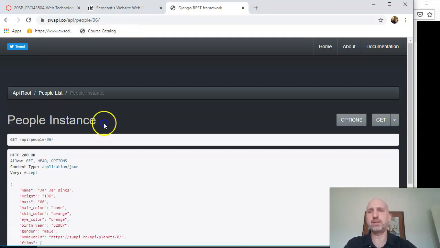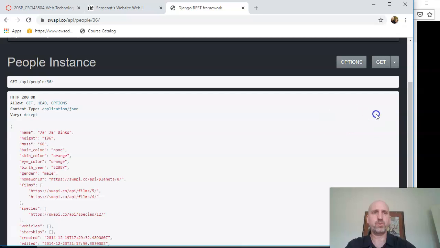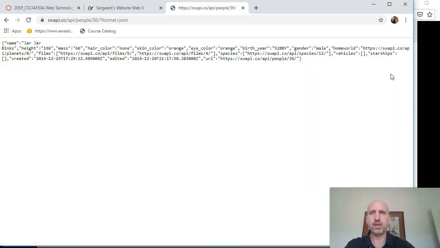It's actually giving me the default reply, which is a web page. That's why it built a web page when I did that request. If I switch my GET request to be JSON format, notice here it comes back with just plain JSON text. And there is my result. Here's everything we need to know about Jar Jar Binks.